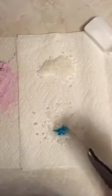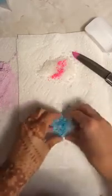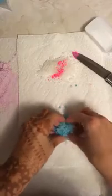and just put it on top, and I'm just going to stir it up a little bit. I kind of wanted them a little bit transparent, so I didn't care if the color wasn't super potent. I just wanted them to have a little bit of that hue. And again, because I'm only doing 2, I'm not going to bother mixing it in a bowl. I'm just doing it on the paper towel. So you just kind of go like this and it'll color them.